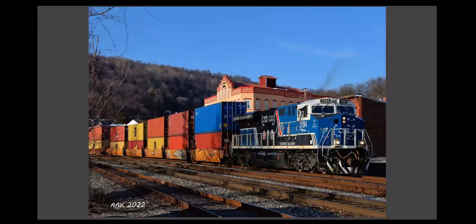All right, next one. This was with Bill Holdsworth and Bob Kaplan. We had gone out to shoot the 1309. This is on the weekend when they did the Jim Wren change photo charter with 1309. And after we had done that with the day, I got word that the 3194, which honors law enforcement personnel for the United States, was leading CSX intermodal train I-136. So we got him here in downtown Cumberland, coming into downtown.